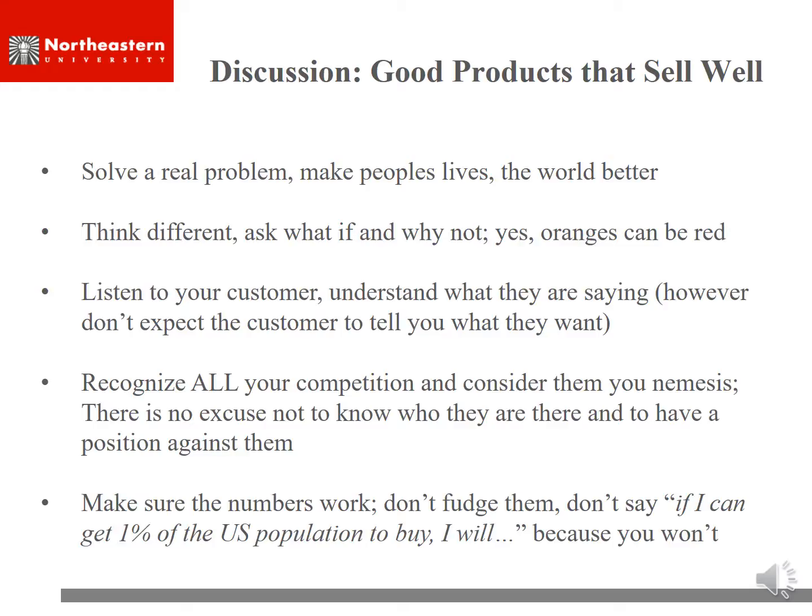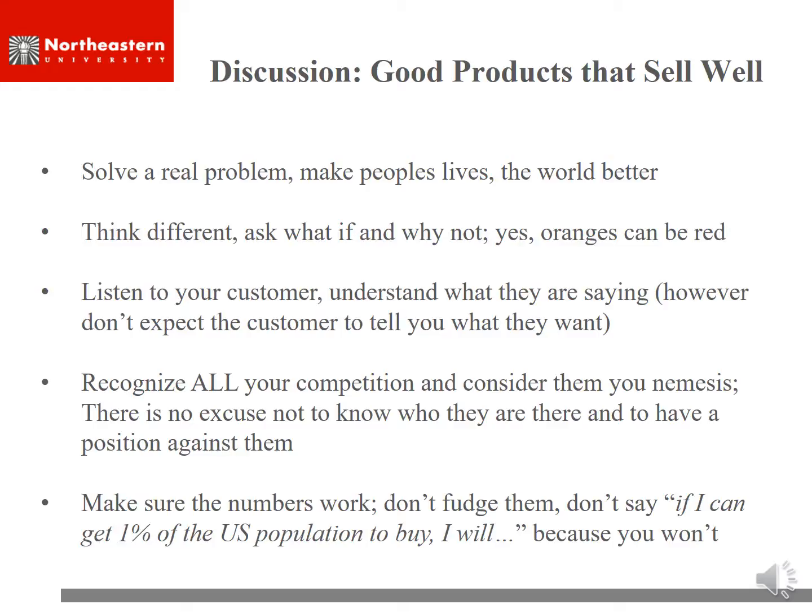And last, make sure the numbers work. Don't fudge. I absolutely hate this. Don't fudge the numbers. I hate when people say to me, Steve, if I can only get 1% of the U.S. population, if I get 1% of the Chinese population, I will. You won't. You will never.